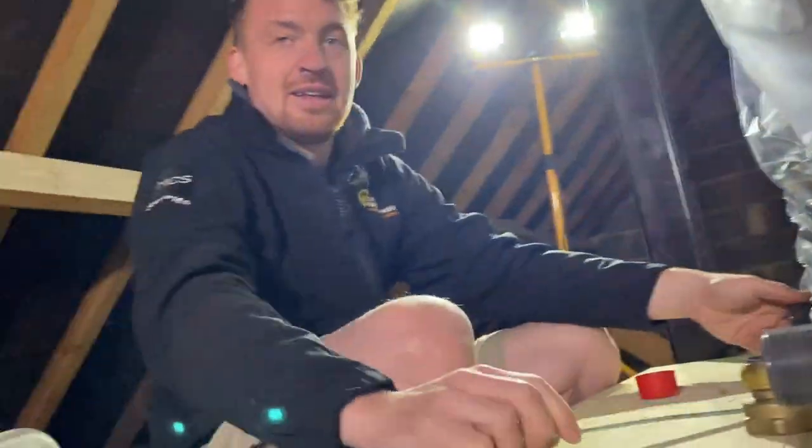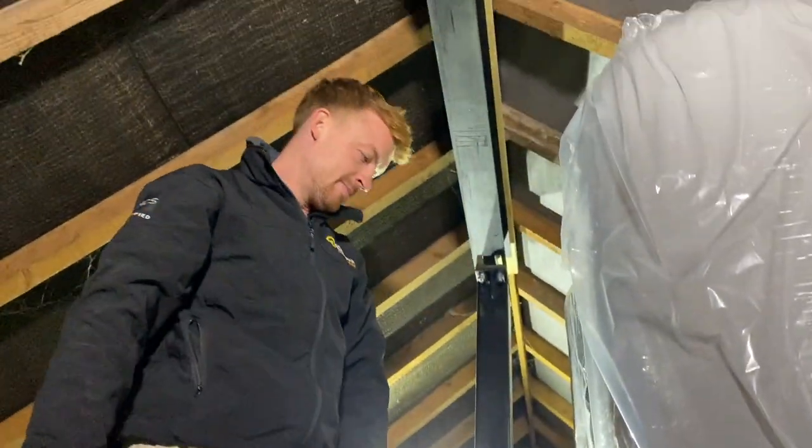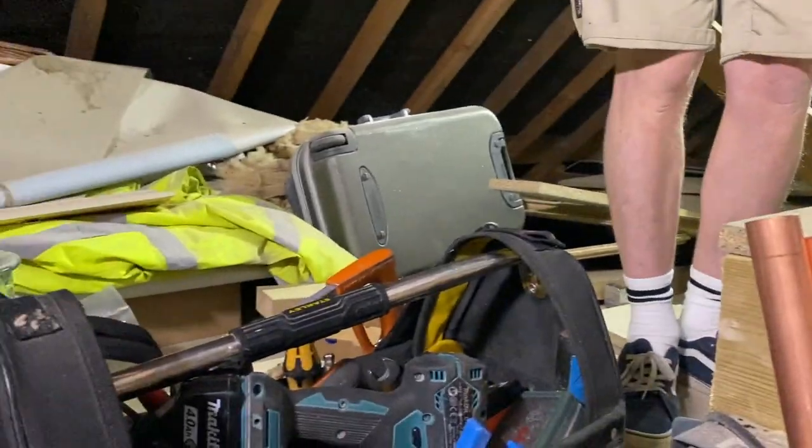Like that. Have you got a weir cup in your van? Yeah. Do you want one? Yes, please, mate. I need to quickly check the old flow rate. Good.